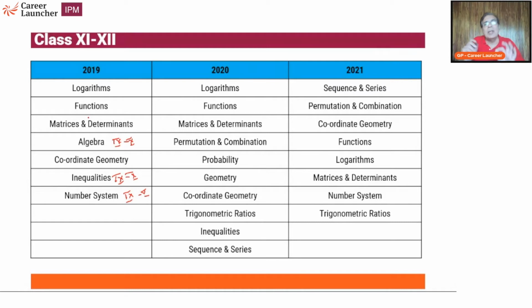So which are actually the 11, 12 topics? I would say the topics which are 11, 12 are essentially these two. Oh yes, you can add probability also. And some amount of trigonometry, coordinate geometry. So what you need to understand is that, by and large, some of the topics from 11, 12 are an extension of class 9, some of them are an extension of class 9, 10. And a prime example for me is a bit of geometry. Then you look at number system, inequalities, algebra, all of them you did in 9, 10. This is what is there.